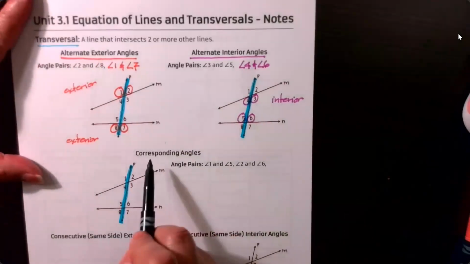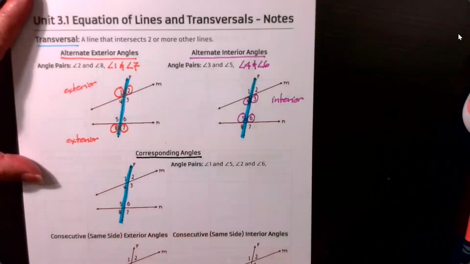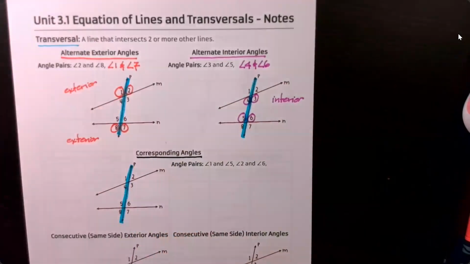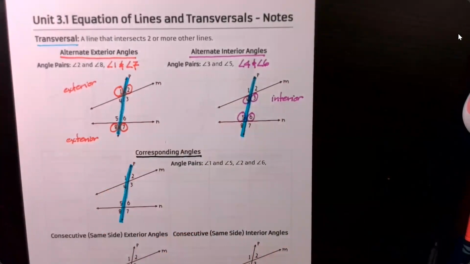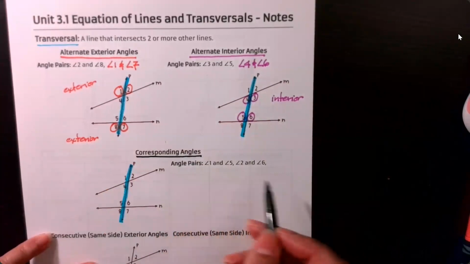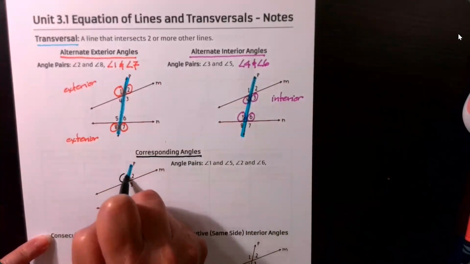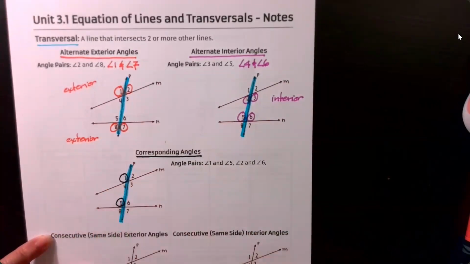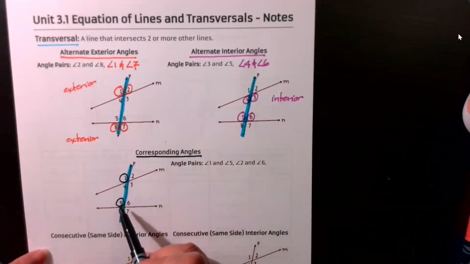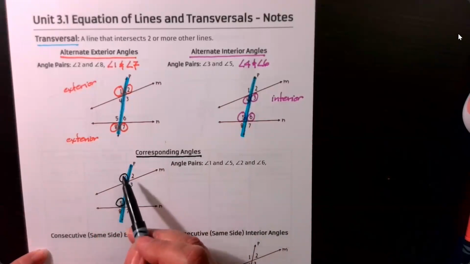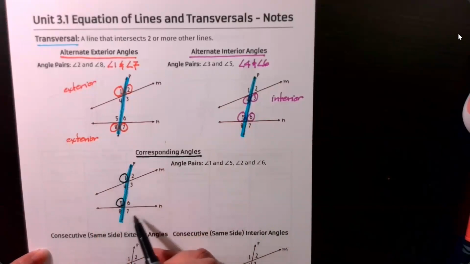The third set of angles we're going to look at are corresponding angles. Okay, best way to think of corresponding angles is that they're in the same position regarding the lines that are being cut by the transversal as well as the side of the transversal. So let's look at the two pairs that are listed here. Notice angle 1 and angle 5 are located to the left of the transversal and above each of the lines. So you could say they're in the upper left-hand corner of these intersections.